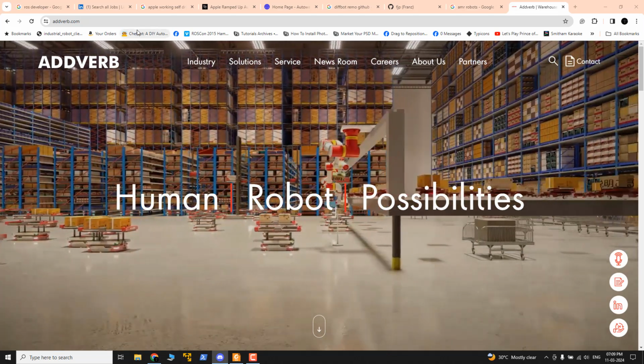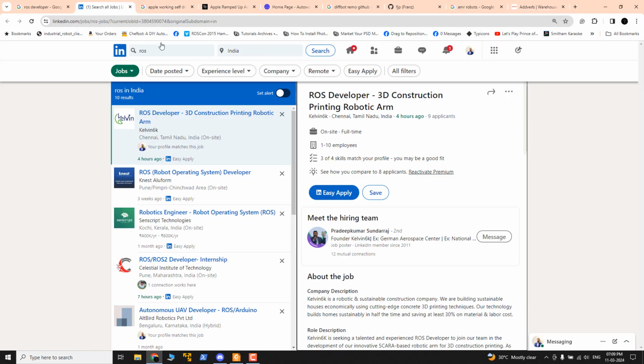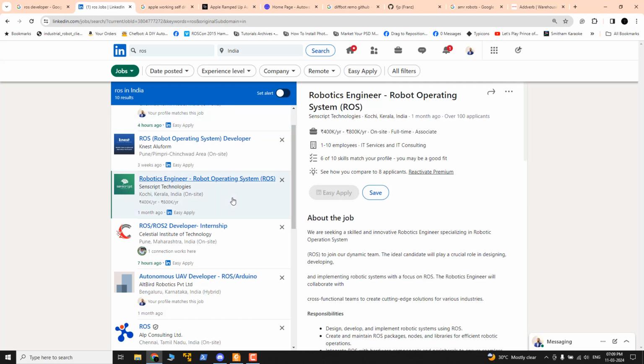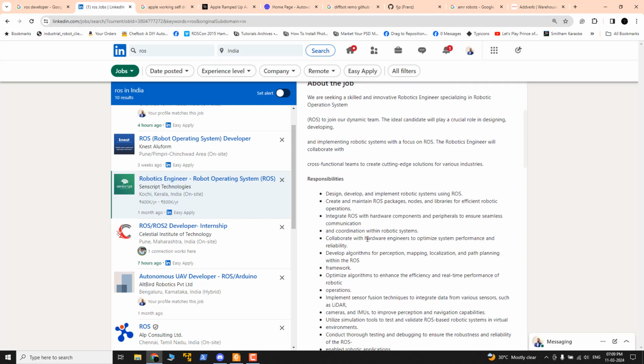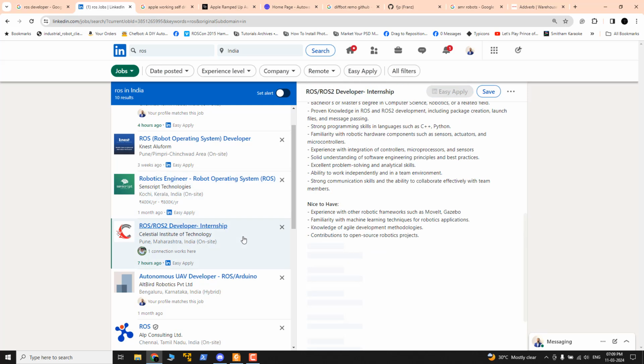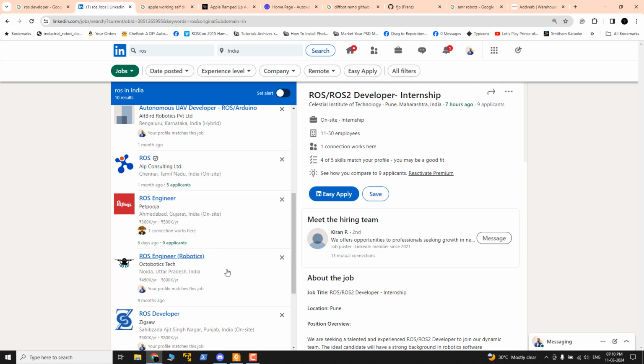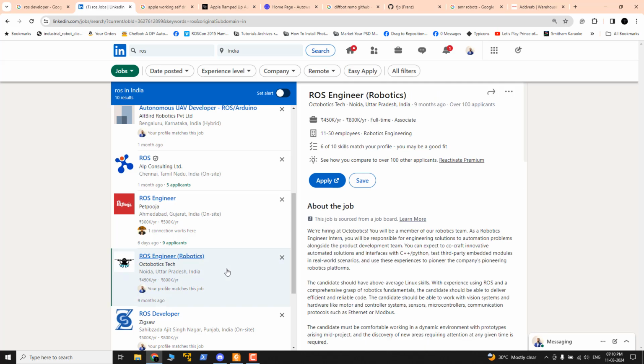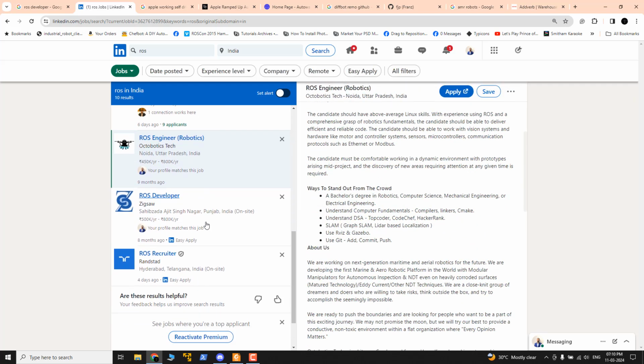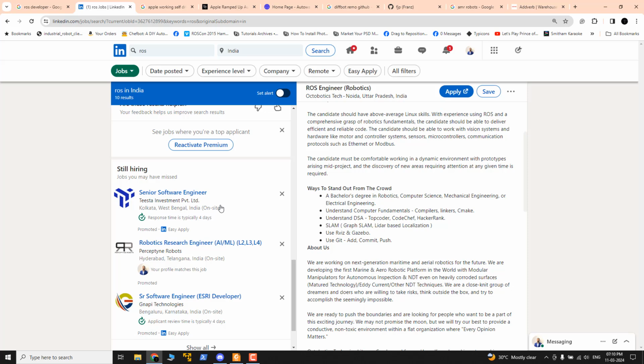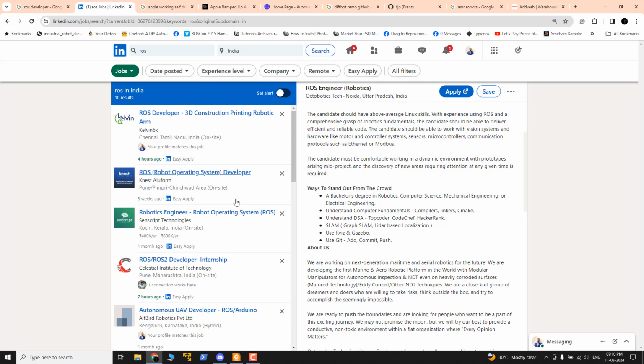Searching for jobs, I will say, is easy. You can simply search for jobs on LinkedIn. I think that will be good for a start. You can see there are even some jobs in Kochi itself, like for training. You can see many people have applied, I guess. If you are a beginner, I think you can find many companies, and these are the opportunities listed here. Most of the companies are startups.